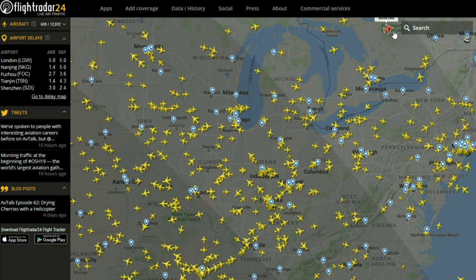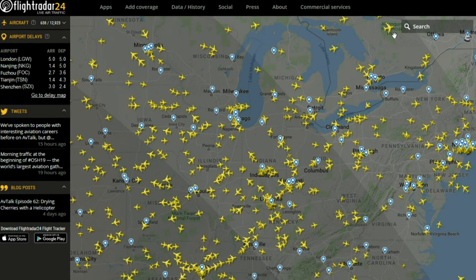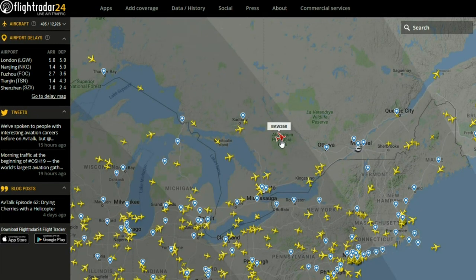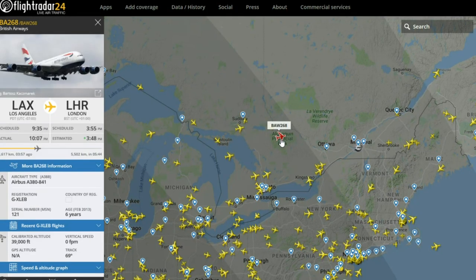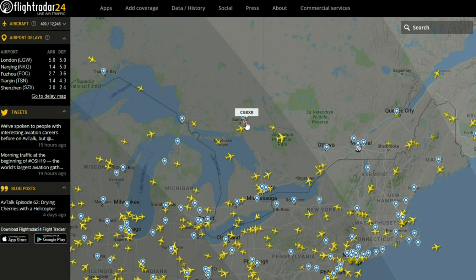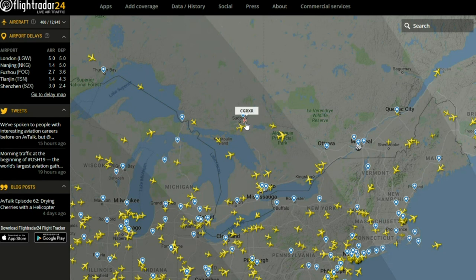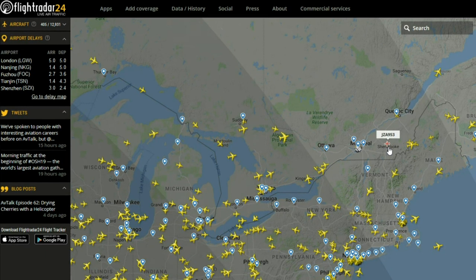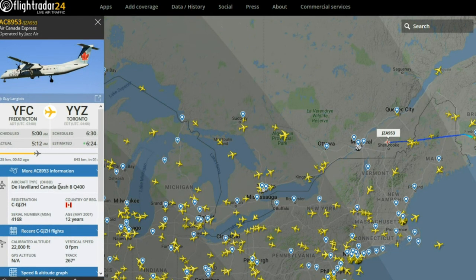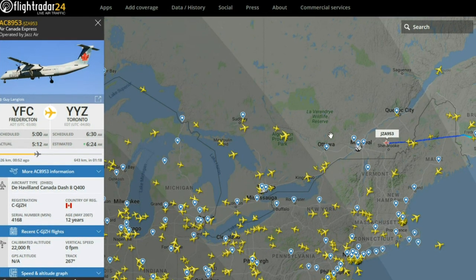Up near the top you see this huge wingspan, huge fat-looking aircraft with four engines — it looks like an A380, and you'll never guess, it's an A380. And since we're here, they do have a little Cessna-looking icon used for little single-prop aircraft. And the site's universal twin-prop icon will represent everything from commercial prop aircraft like the Dash-8, down to small things such as Cessna 340s.